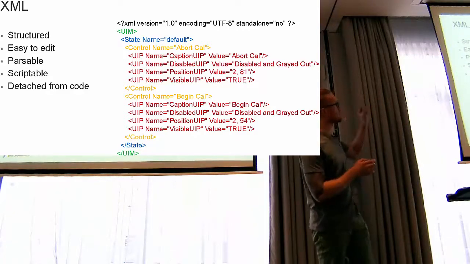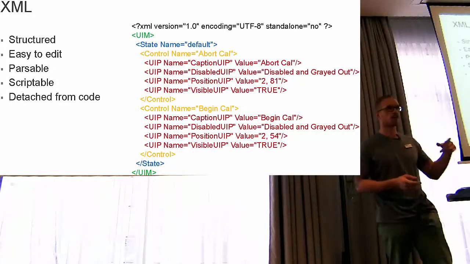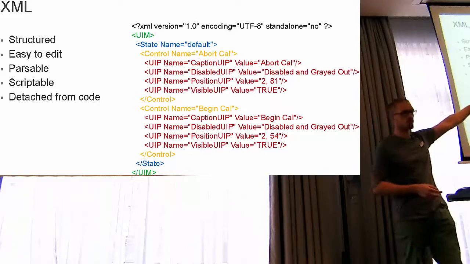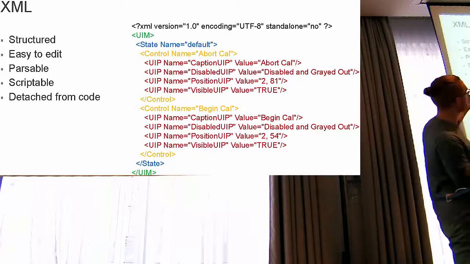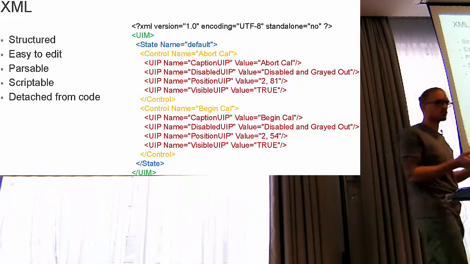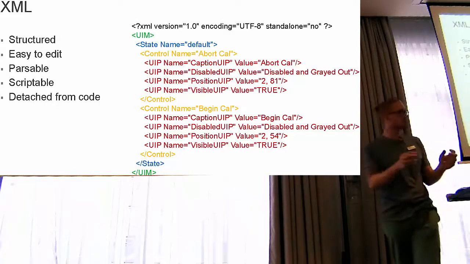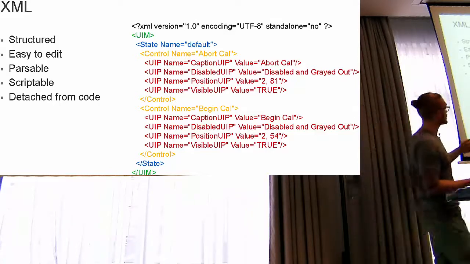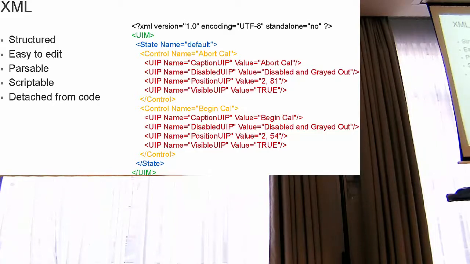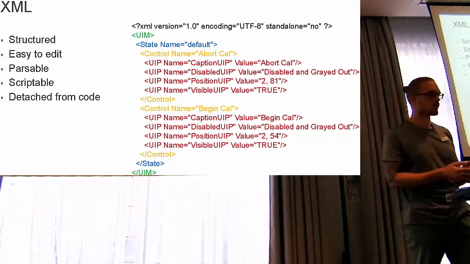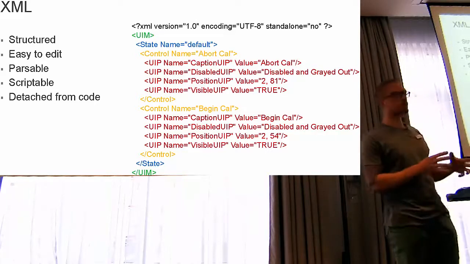Before we go to the template, let me cover the XML structure. This is the representation used — I found it the most readable for source code control. I could represent it many ways, but having properties as attributes on one XML element would mean modifying the same line for multiple changes, which I didn't want. So I created all properties as separate lines, so you can easily see when a new property is added. All of them are based on the name of the plugin class — for example, 'Visible User Interface Property' is the class name. You define how the value is flattened to a string when you create the plugin. So it's structured, easy to edit, parsable, scriptable, and completely detached from your executable.